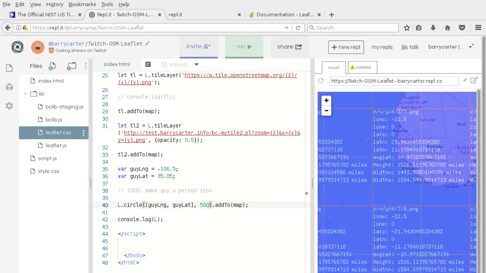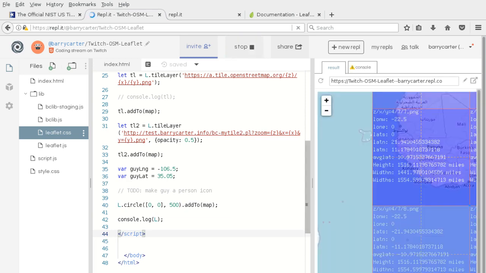First of all, circle is, yeah, that is XY, okay. So what happened? Well, let's find out the easier way. Let's go ahead and put it back to 0, 0, something we know is working. And before I forget, I'm gonna go ahead and download this file as a zip, because every time I got something that's sort of working, I want to just download it as a zip, so we can get it back if we need to. I'm hoping not to make too many mistakes, but you never know. So let's go ahead and do this now and see if we can get a half a kilometer circle, which is going to look a lot better.